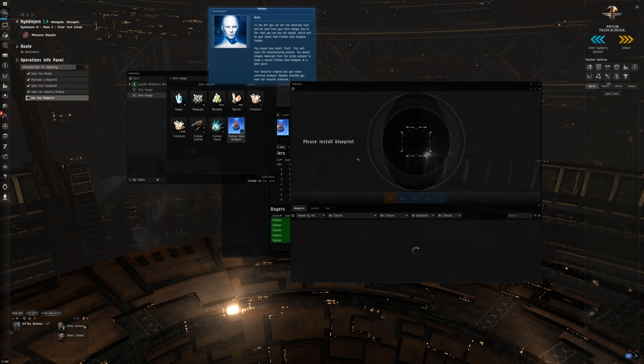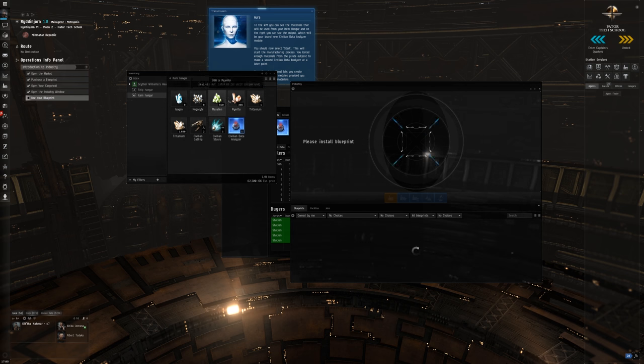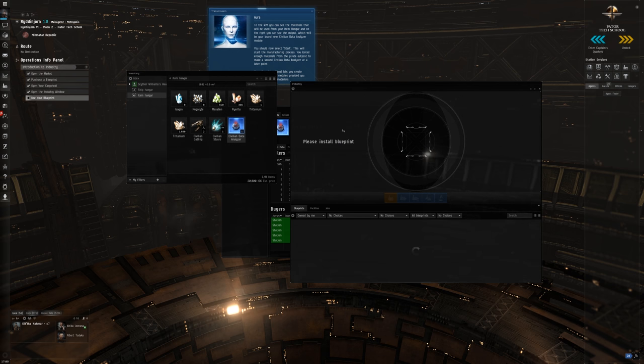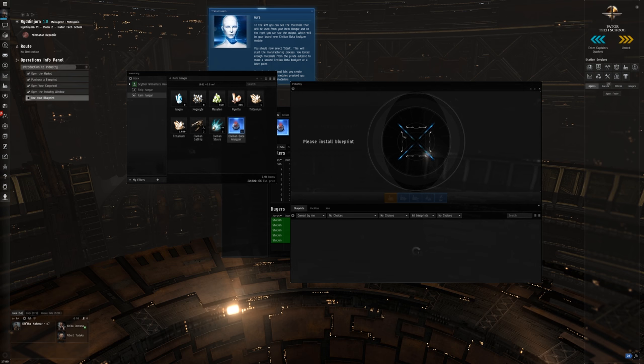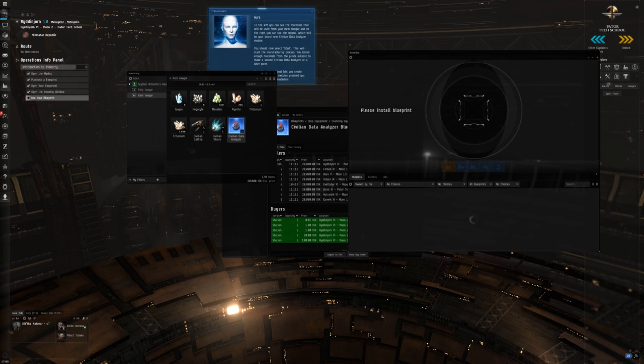You looted enough materials from the pirate outpost. What I'd say instead is that we just drag that civilian data analyzer from that window over into there. Lets you create unlimited analyzer modules, provided you have the required materials. Right into the box, though. Okay, let's try that. That's what I'm inclined to think. You're still wrong, Phil. Well, there's a big swirly wheel below there. All right, well, let's do what Aura says.